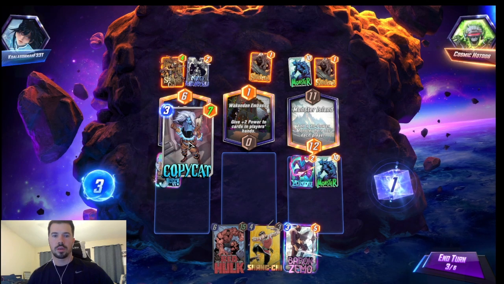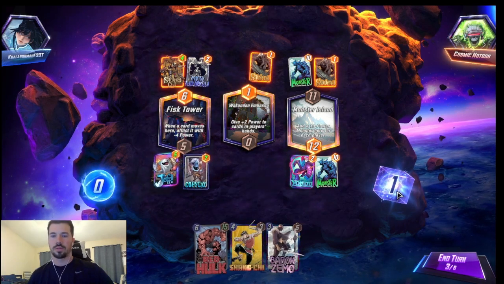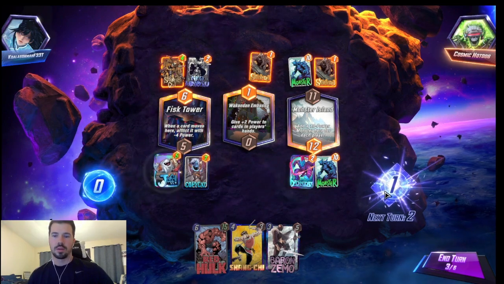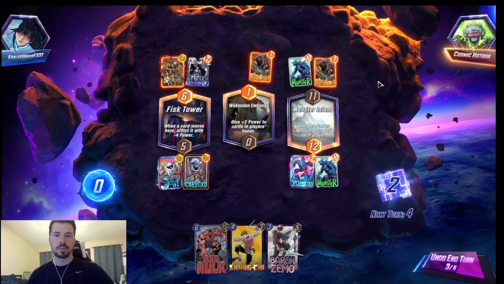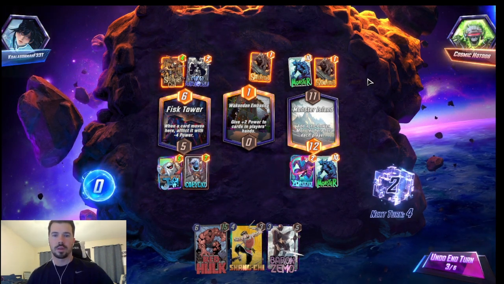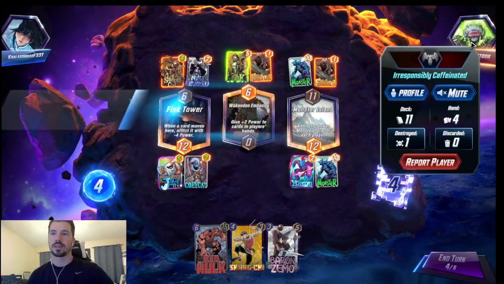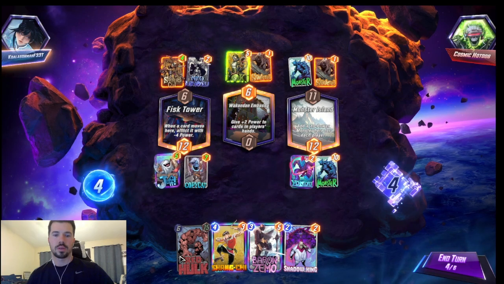We'll drop our Copycat down into the left lane with our Jeff. We have our Shang-Chi to take out the monster in the right lane. They're snapping. I think we will too. Got a decent setup here. Thinking about their play. And Loki coming down. Was not expecting that. It looked like a zoo deck from the start.